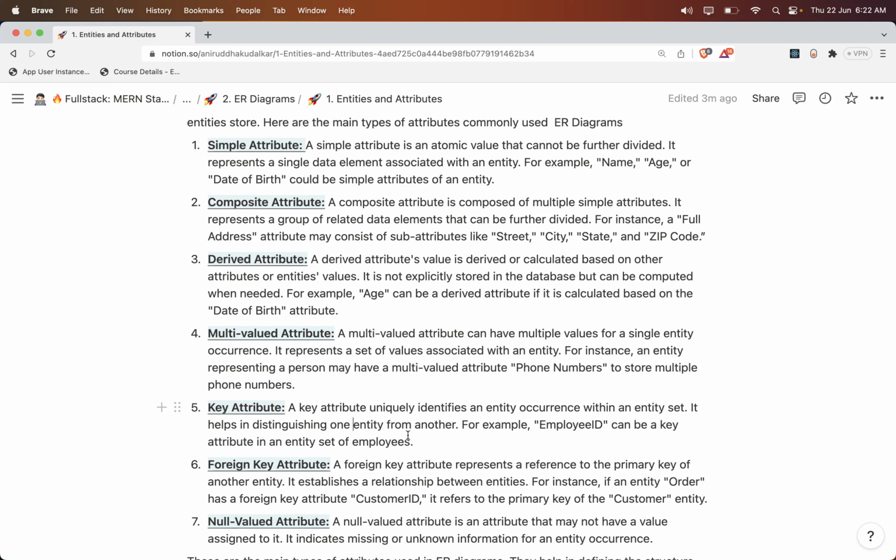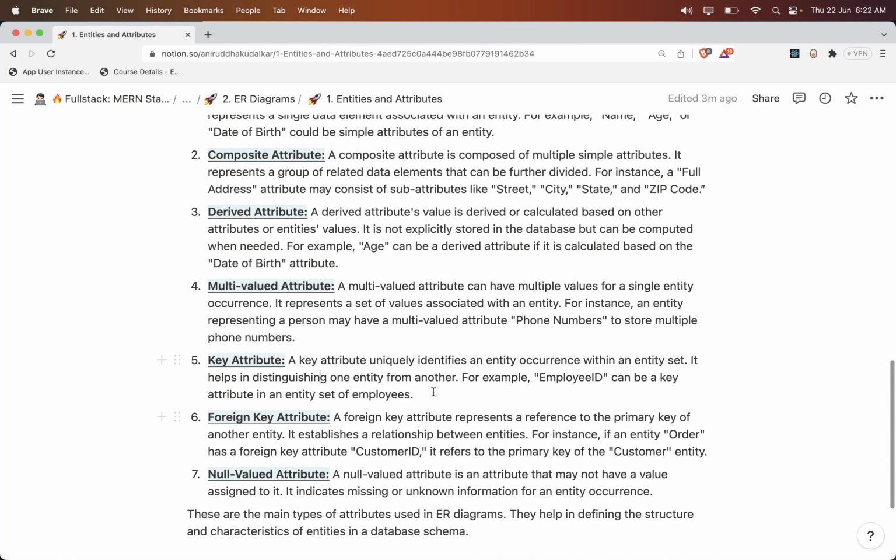Now key attribute. Remember that each entity's data can be identified by one unique number or unique string. So that unique thing is called a key. We are going to see it in the next session. A key attribute uniquely identifies the entity. That is the key attribute.